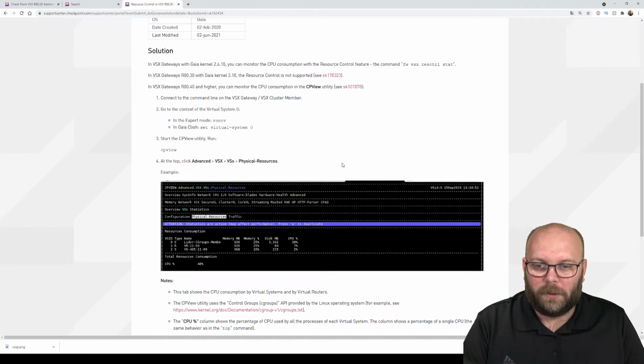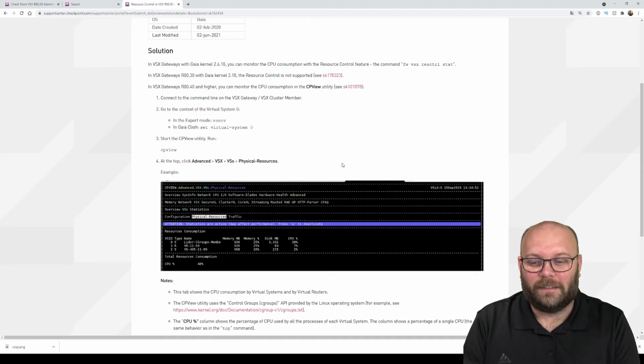So this is the right approach. This is the future. Make it easier, make it more similar to a normal gateway. It shouldn't be so much different between a normal gateway and VSX. There will still be differences, but it's getting easier and easier to manage a VSX system. And I think it's good. You shouldn't need to struggle. You shouldn't need to be aware of all this. It should be easy. And CPView is very, very easy. It has a graphical GUI and so on. You can click and you can see history and so on.